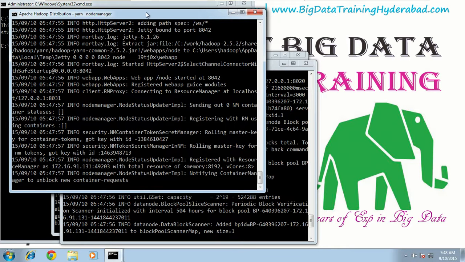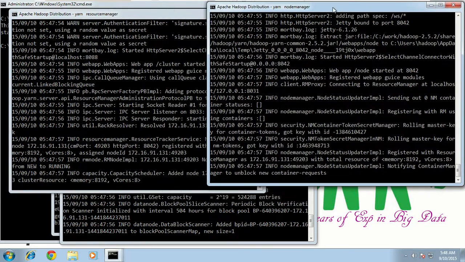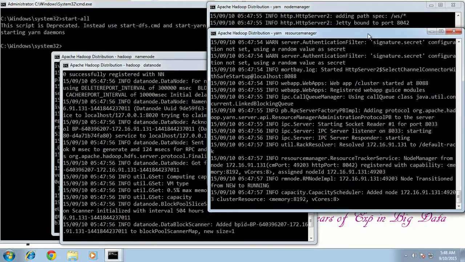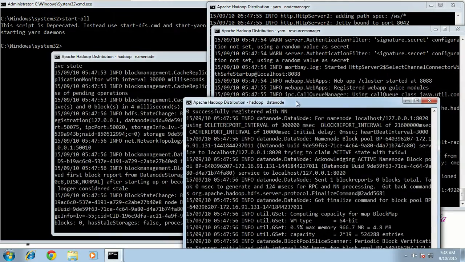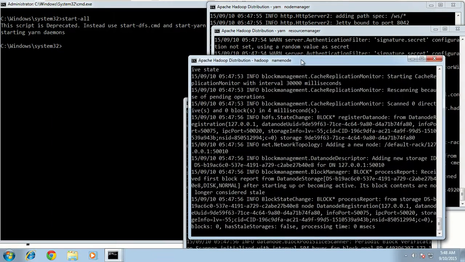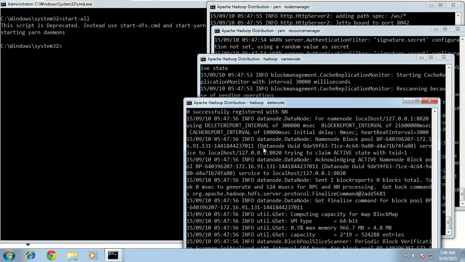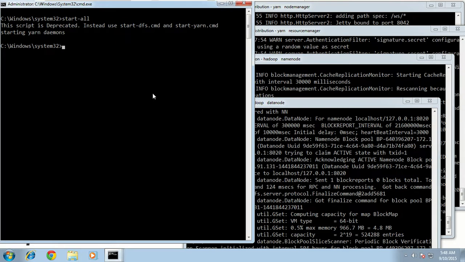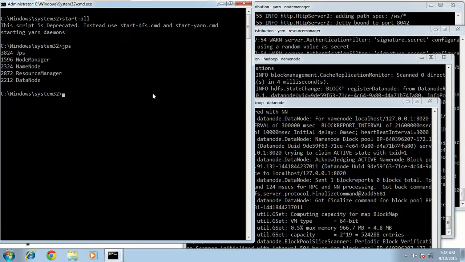Let's separate my windows. With jps, you can see NameNode, DataNode, ResourceManager and NodeManager, but not the SecondaryNameNode here. Now open the browser.